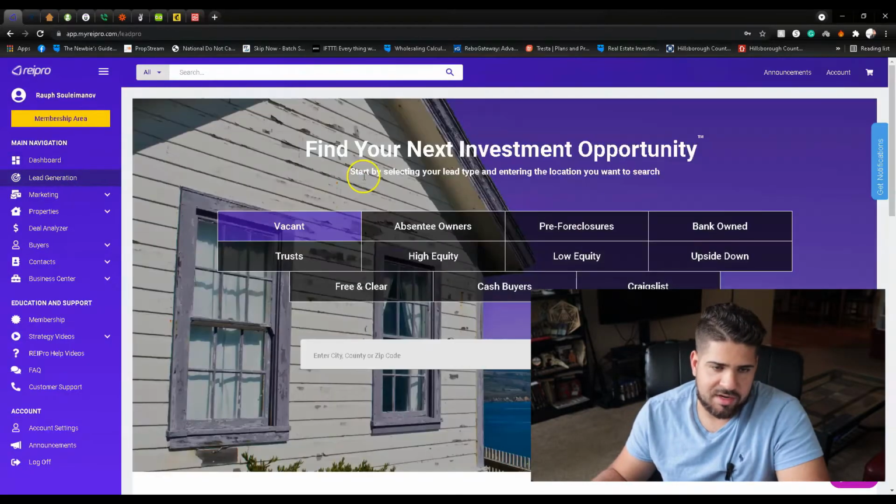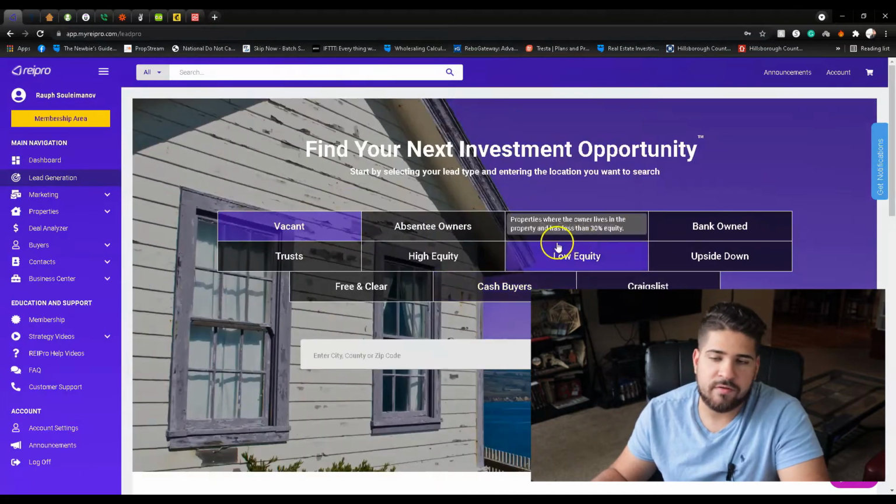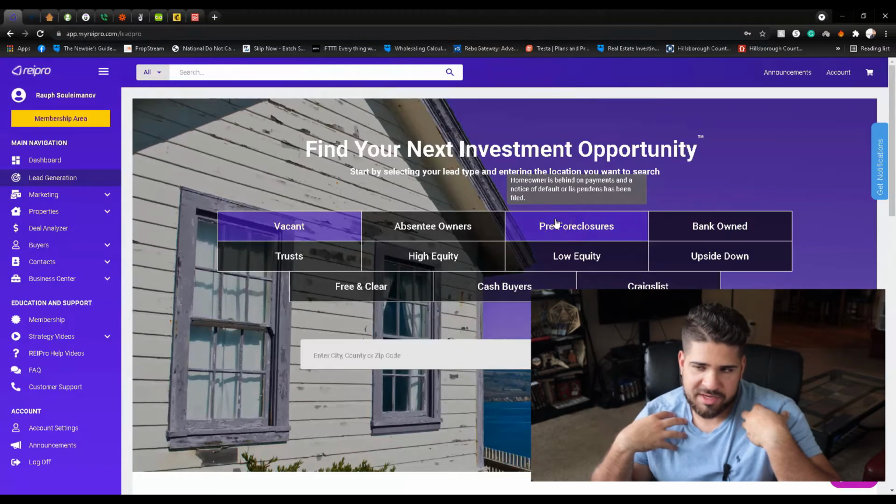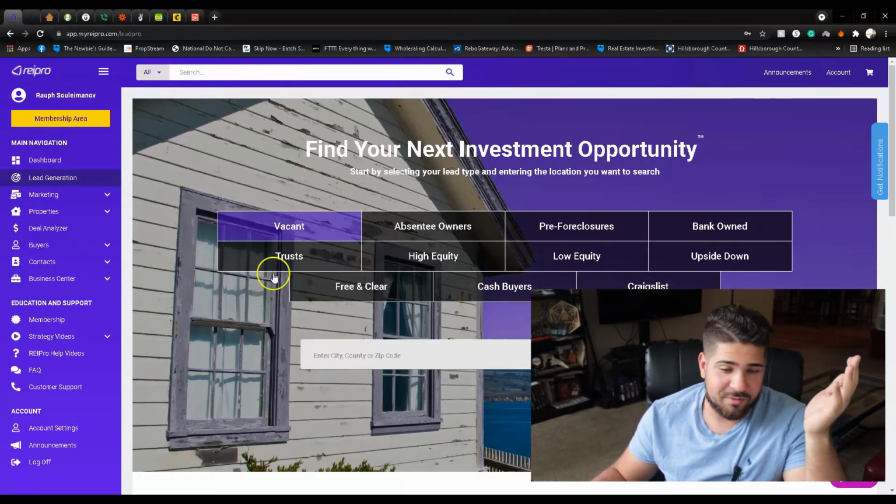We're going to talk about software today. We're going to compare multiple different softwares. As you can see in the description, what we're going to talk about is Propstream, Reipro, and Realeflow today. So this is the order we're going to talk about. We're going to talk about Reipro first. I will tell you about every software from my perspective, and you can decide whatever you want with that information.